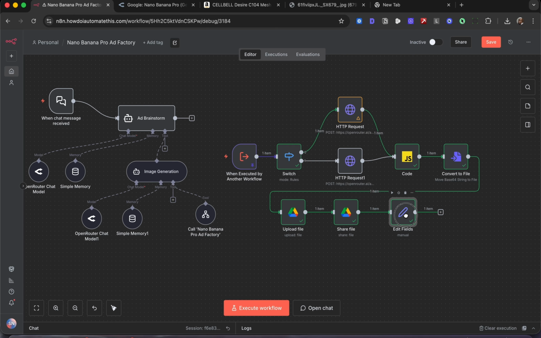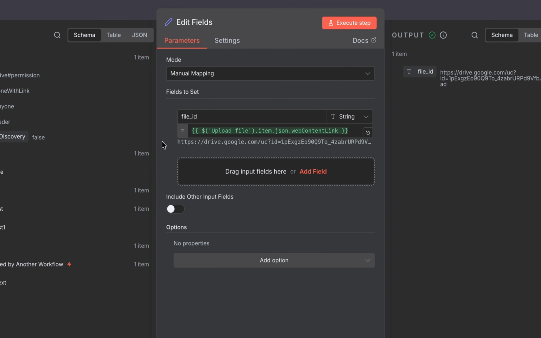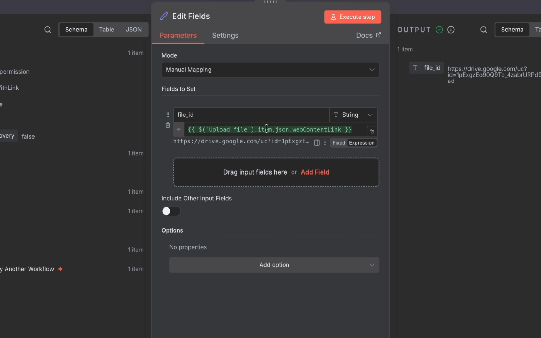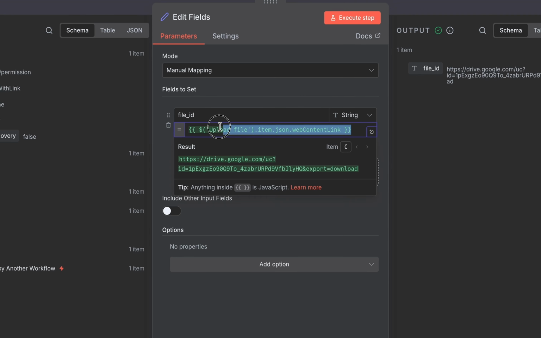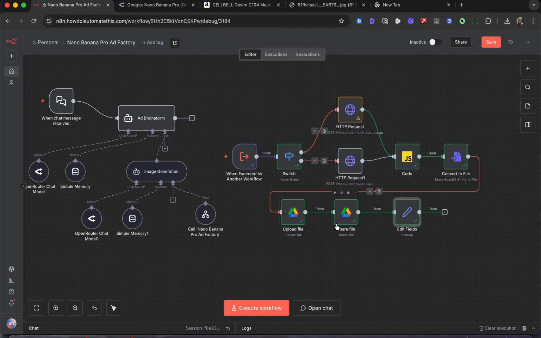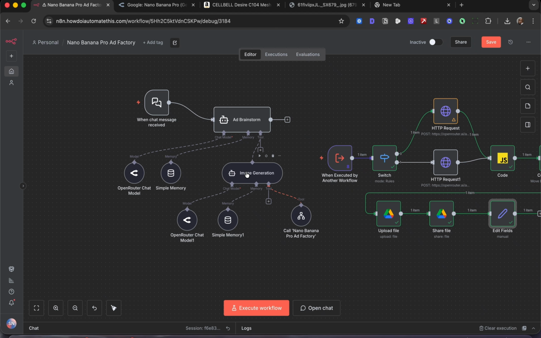So we do that by adding an edit fields node and just dropping in that one data point that we want to continue down the workflow. And you'll see that include other input fields is turned off, which means everything else will be forgotten, and the only thing that'll remain is this link over here. Now that link goes back into this AI agent, which will pass it back here, and that will show up in the chat as the final response.